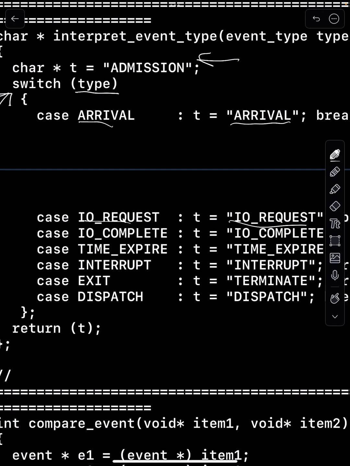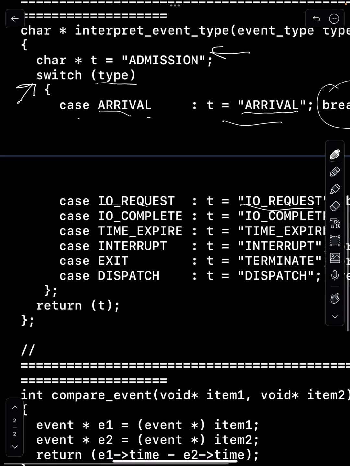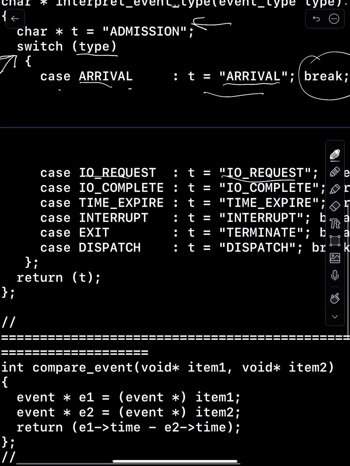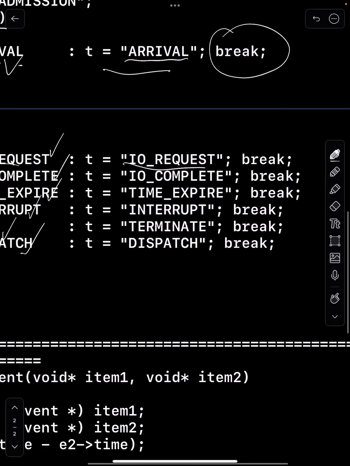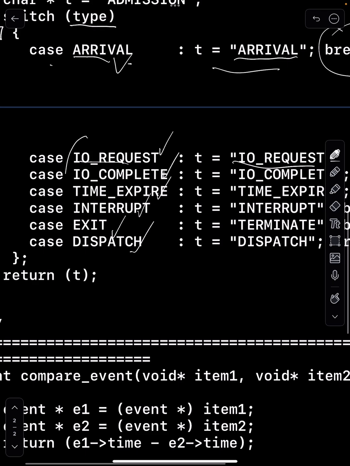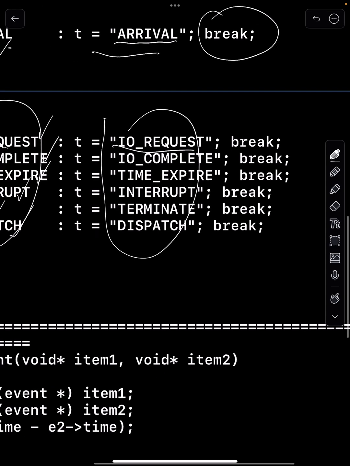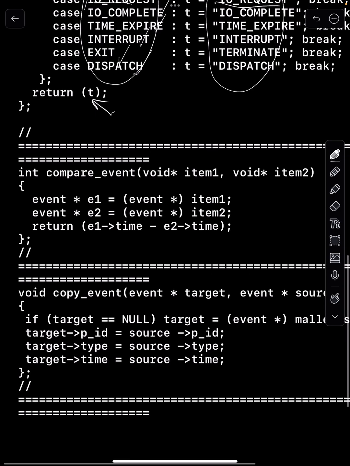You switch the type and you say case this, do that, and it has to be followed by break. I'm going through this quick because this is not a C course. I'm just reminding you with what you have studied before. So here is the arrival, the request, the IO complete, the time expire, interpret, exit, dispatch. Here it is. I'm changing the enum elements into actual strings, and then I'm returning the string as a T, okay?